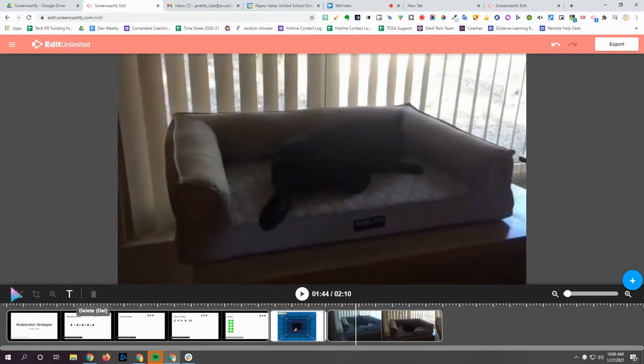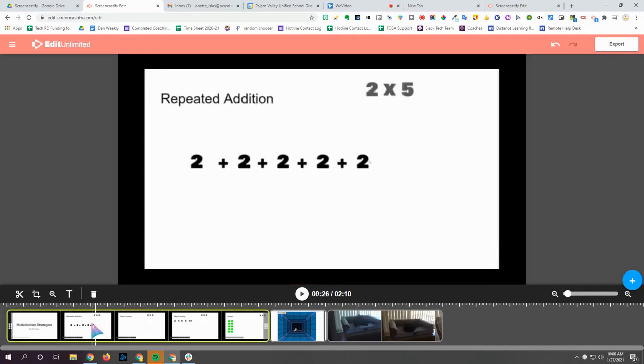So now let's look at these tools. So first of all, I need to select a clip. I can see that all of these are grayed out except the text. And that means that right now I can currently add text if I want, but I can't do anything else. So if I want to actually use the scissors to cut something out, I need to click on a clip.